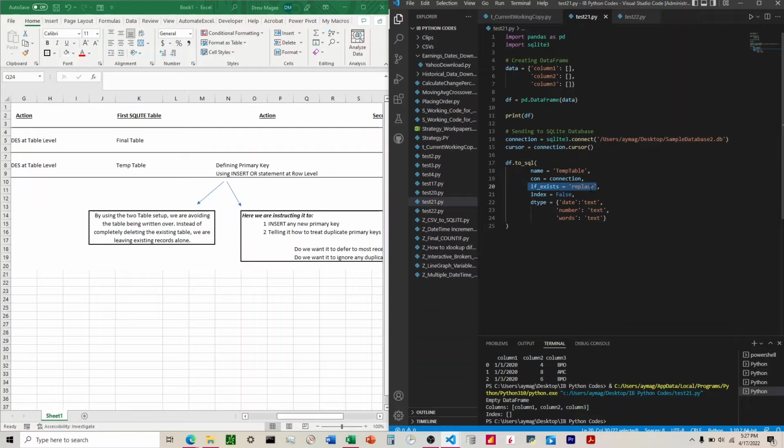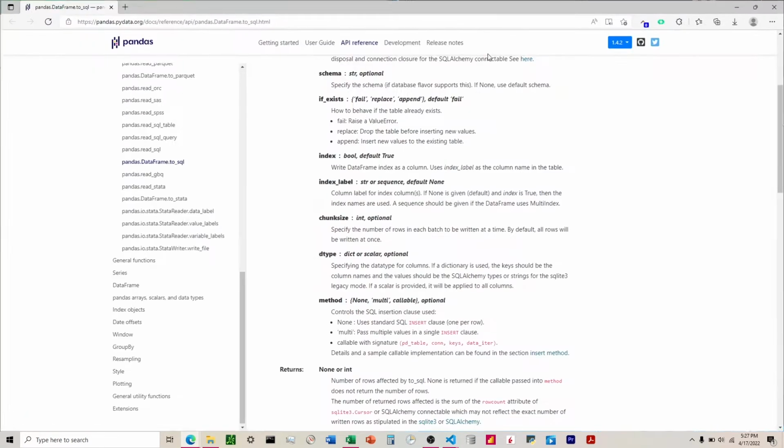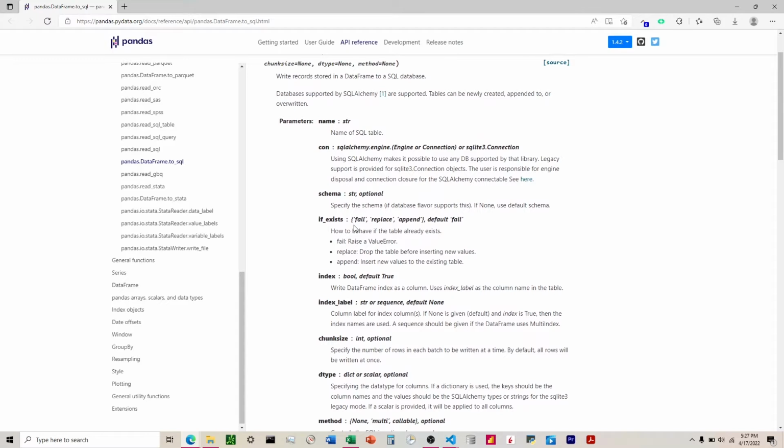It says if_exists, and this can be a little misleading because you might think that if exists means if the row exists, but actually what it's referring to is if the table exists. When we come over here to the documentation, it says we have three options. When we go to run this API again, the table's already going to exist, and so it's going to see that, and how do we want it to handle it?